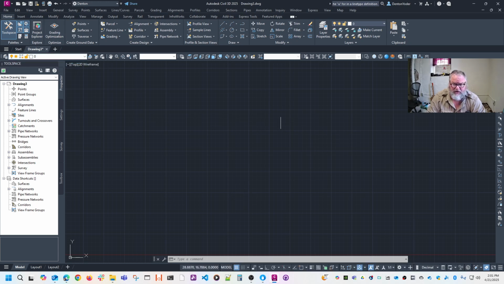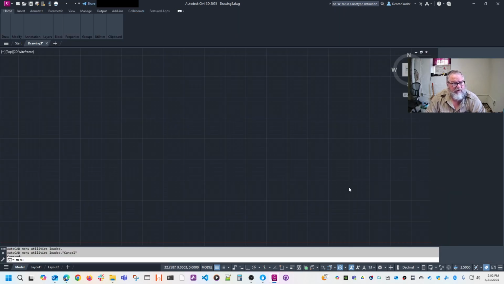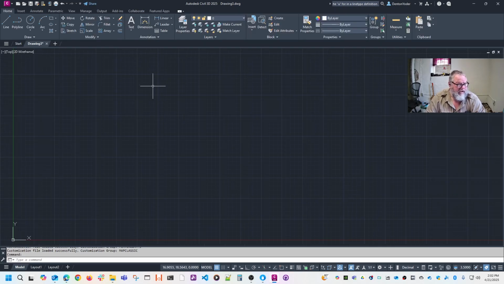a plain old AutoCAD. And I'm going to explain real quickly why I had you set up a workspace with your name. So now that I switched to an AutoCAD template and I want to do AutoCAD stuff, I want a different menu. Instead of the Civil 3D menu, I'm going to type in menu and switch to the AutoCAD menu. That's going to give me the default setup for AutoCAD.